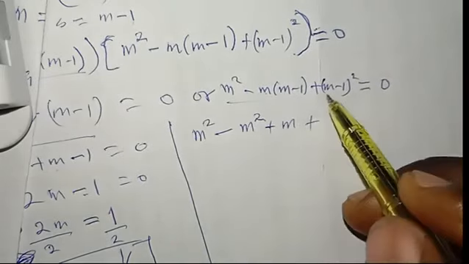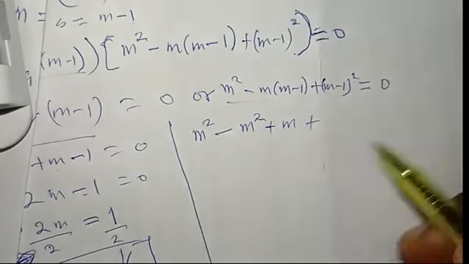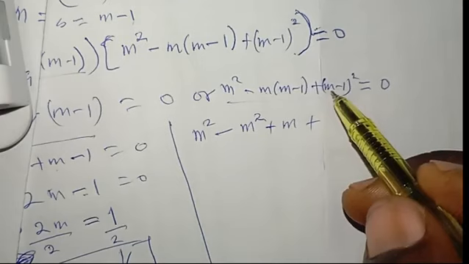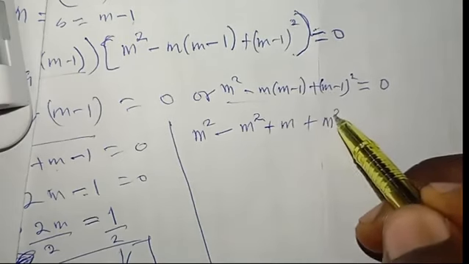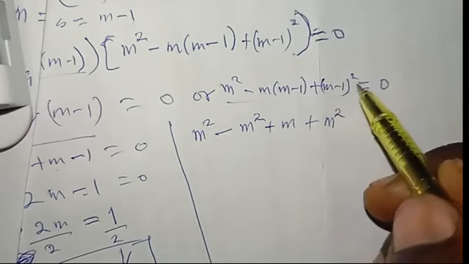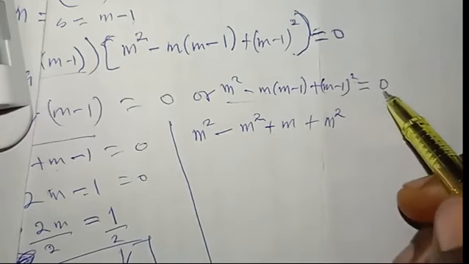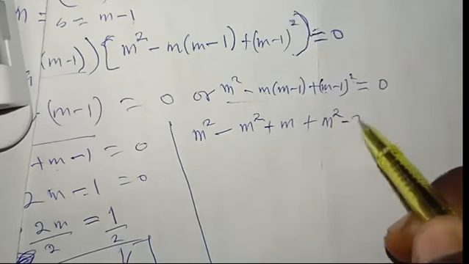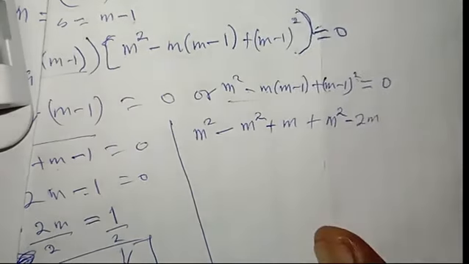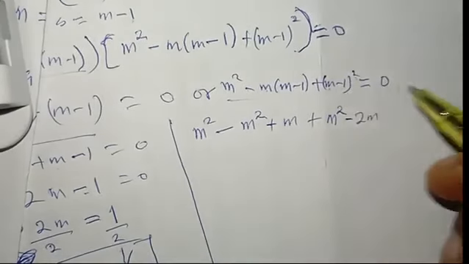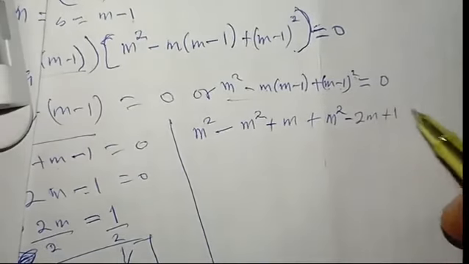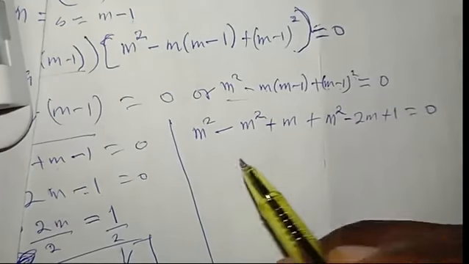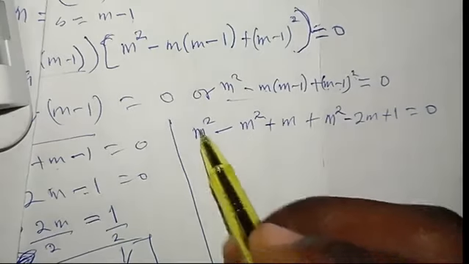Then of course plus, I can also open this bracket right here, and then using the trick I just mentioned earlier on, the first term multiplied is m squared, and then you use 2 to multiply the product of the two terms inside the brackets. So that I have 2 times m times minus 1, and that will give you minus 2m. Okay, and then the last term here, which is minus 1, multiplied by itself gives plus 1, is equal to 0.